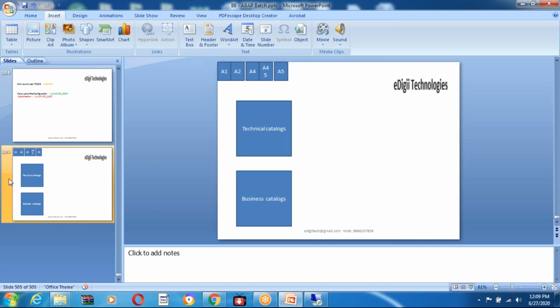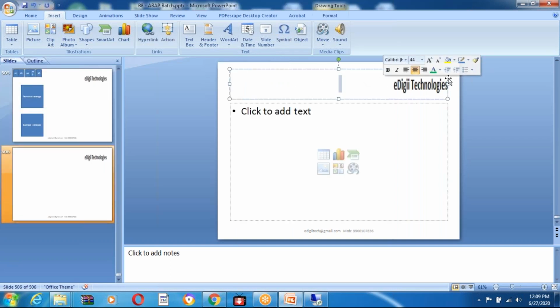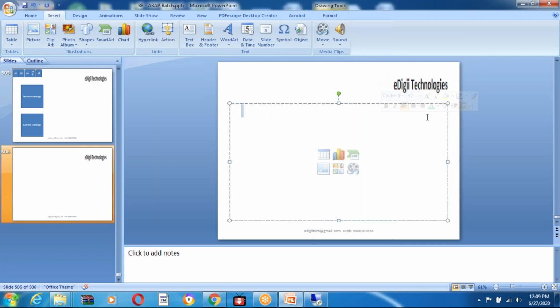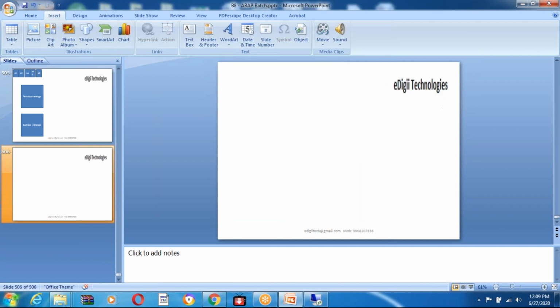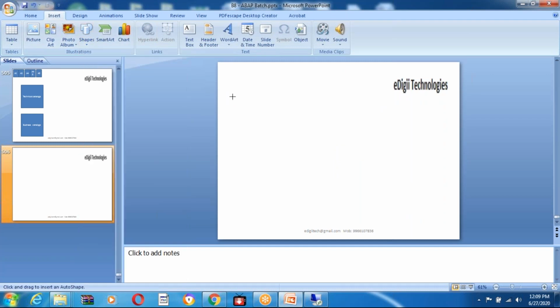But in sales I can have a number of roles. Whenever you go to any bank, let's take one of the banks.